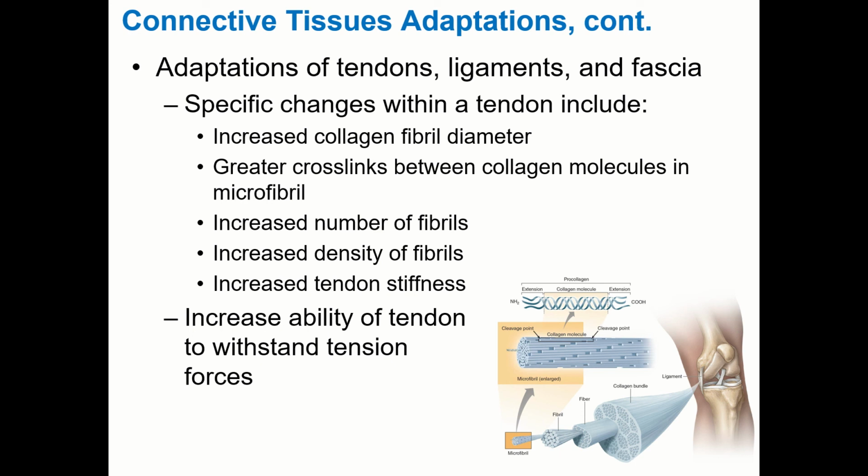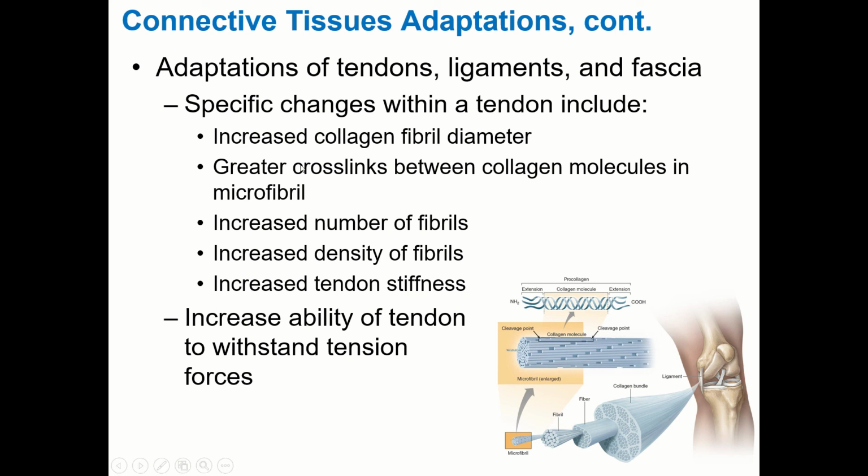So there's a question in the quiz bank that is related to all of these little bullet points. Changes in a tendon in response to loading include increases in collagen fibril diameter. So the fibrils, you can see a little fibril down here. They are kind of like a muscle cell. That's kind of the analog there. So you get more of them, which is down here, it's number 3. But not only do you get more of them, they get a larger diameter. So it's kind of like a combination between hypertrophy and hyperplasia.